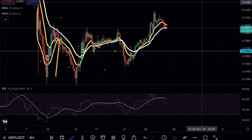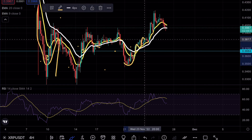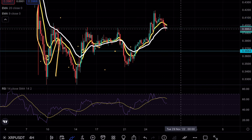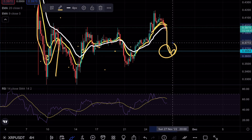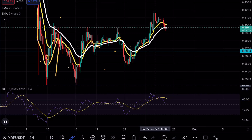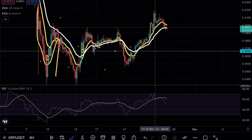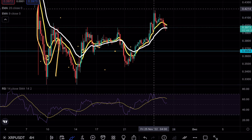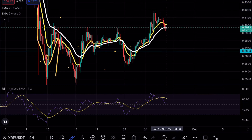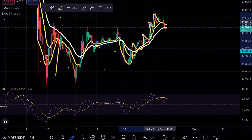As long as we hold above these exponential moving averages we still have the concept of continuing to push higher. If we did see a break of this formation, that would confirm that this support level could be tested and then the continuation. XRP was in an overbought region on the RSI, so it makes sense to see a pullback opportunity here. But there is still the factor of this massive bullish engulfing candle — as long as XRP was continuing to push higher, we can see a ladder case continuing hitting that 44 cents.